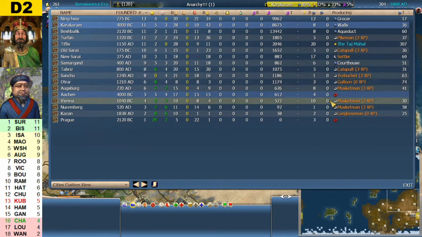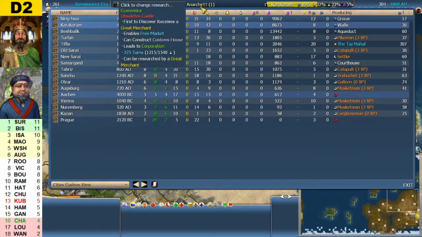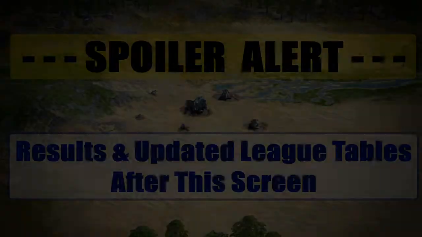No production at the moment, because he's in anarchy. Oh, he is in anarchy, okay. That explains it, but you see the base, at least, the base hammers. So base production, and you see what he is trying to build. Taj Mahal in Tiflis is the only wonder, and the rest is a lot of units and stuff.